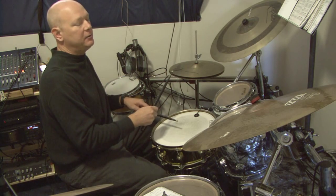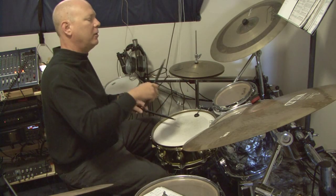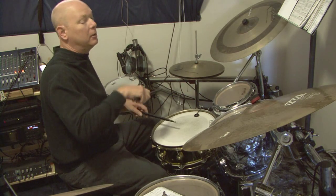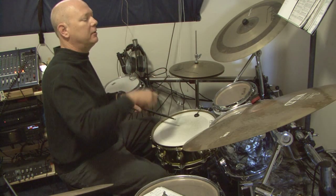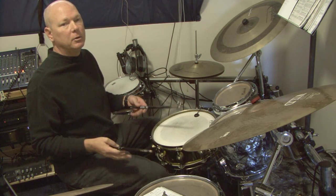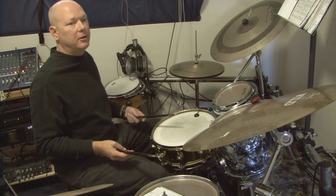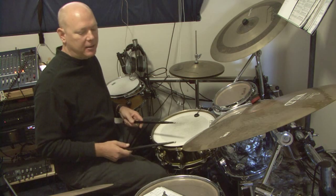1, 2, 3, 4, or you're playing eighth notes, 1 and 2 and 3 and 4 and, or eighth note triplets, 1 and a 2 and a 3 and a 4 and a, or 16th notes, 1 e and a 2 e and a 3 e and a 4 e and a, while keeping just a simple call and answer pattern going on with your feet, bass drum, snare drum, boom, bap, boom, bap, that kind of thing.